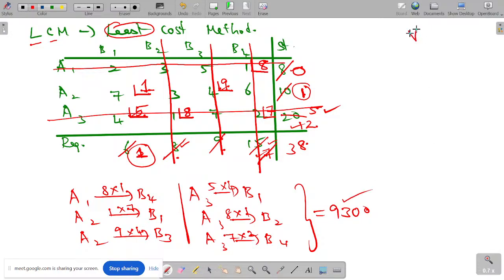Next, we'll go for VAM method. Already we have discussed that VAM method, the name itself is approximation method, which means this is going to be an answer closer to the feasible, closer to the optimality. So definitely you'll get a value lesser than least cost method. See, Northwest Corner Rule method is a lazy businessman. Least cost method is a businessman. Now we'll use VAM method. He's a brilliant businessman. Okay.